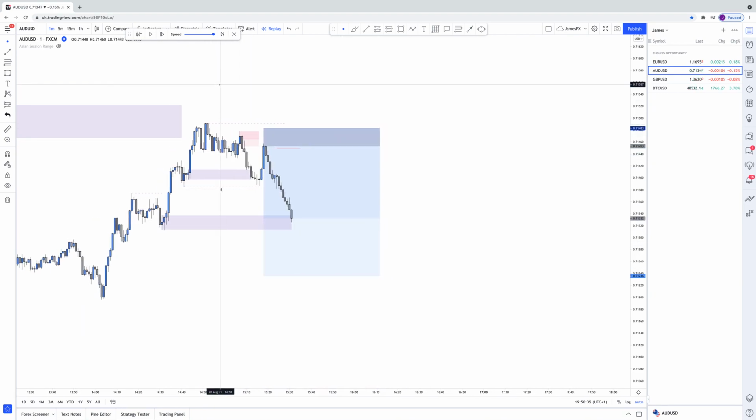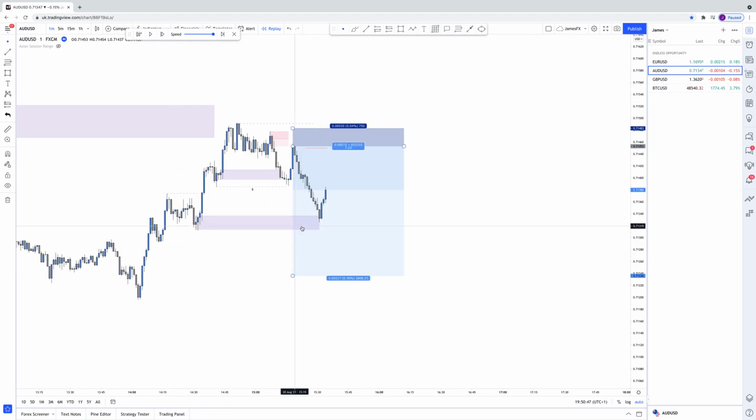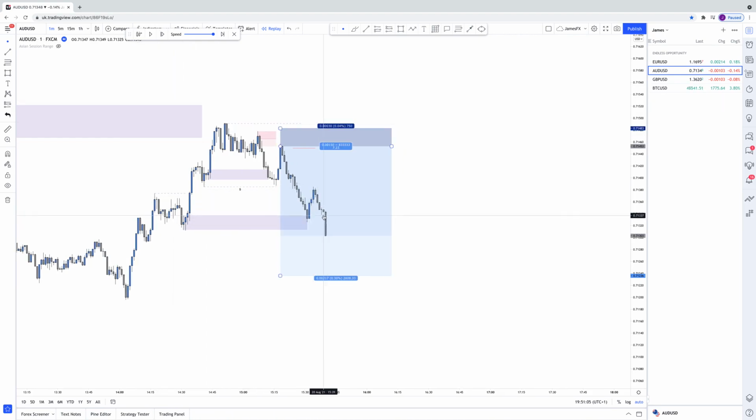So you'll notice how we see a reaction, which is very common when we're looking at these minor demand or supply areas. We're more than likely always going to see a reaction because buyers are trying to hold these levels. We even mitigate and try to hold, we push up, then supply takes over and the higher time frames take over. We react, we react again, and then we push through it. This is liquidity for me because buyers are getting in here, trying to hold this level. Once we broke here, you can see we pull back, lower low, lower high.